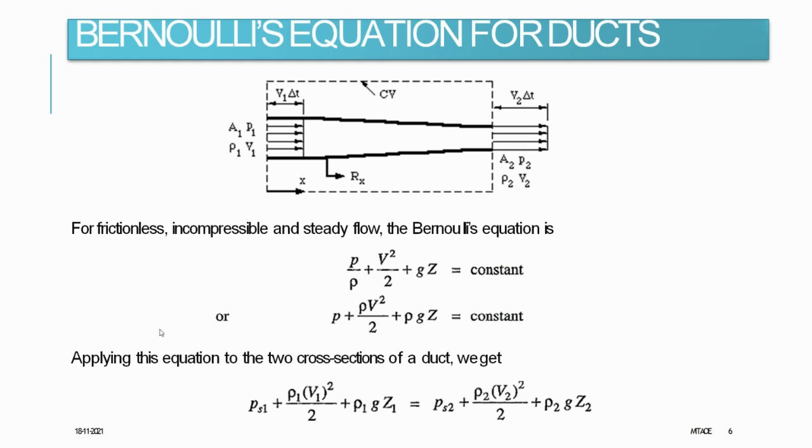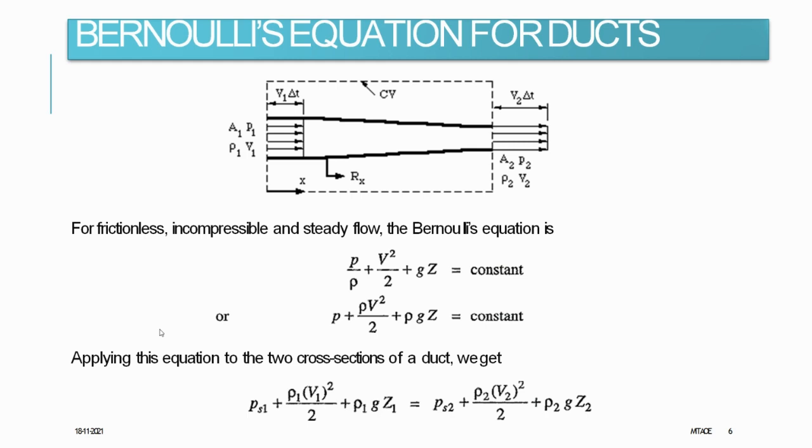So to get the velocity or area at the other point, we have Bernoulli's equation. In the diagram, we can see that there are 2 points at different cross sections of a pipe. At point number one, it is A1, P1, rho 1 and V1. A1 is the area of cross section at point 1, P1 is the pressure at point 1, rho 1 is the density of air at point 1 and V1 is the velocity at point 1. Similarly, at the second point A2, P2, rho 2 and V2 are denoted. The direction is rightwards from a higher cross section to a lower cross section.